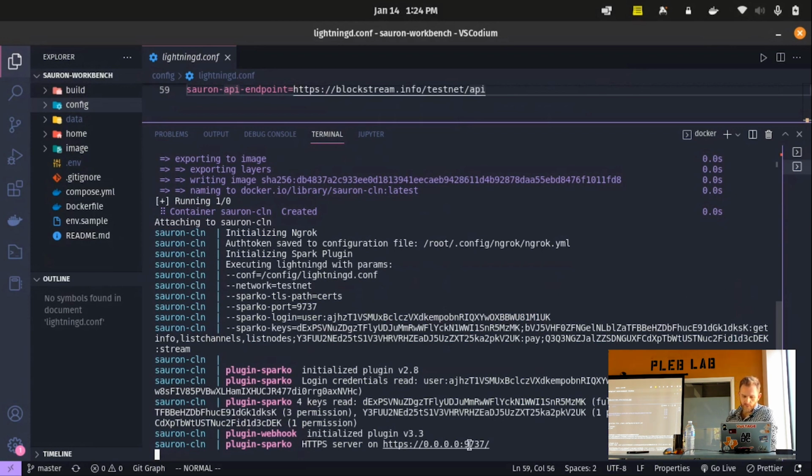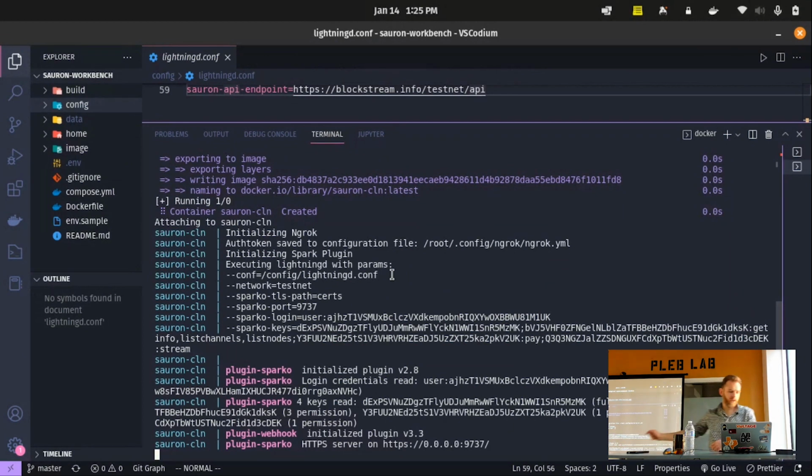Okay. So the cool thing with Sauron Workbench is that you have a Lightning node running here. This is Core Lightning. This is actually a script that's running to set up Lightning with some really cool plugins. So one of them is this plugin called Sparko.